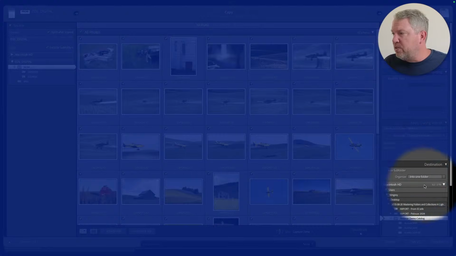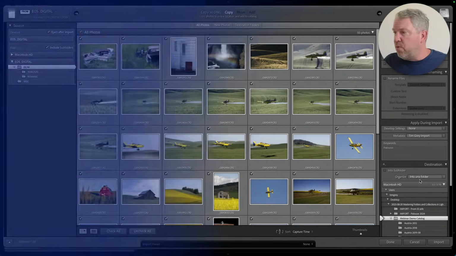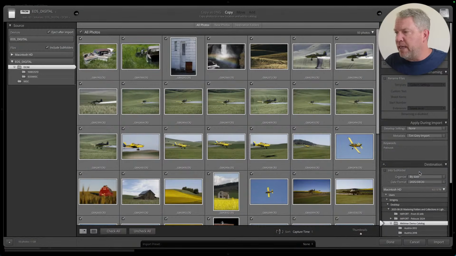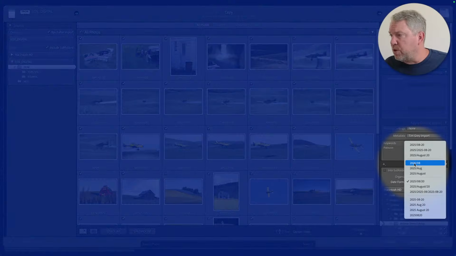But then down here in the destination section, this is where I want to designate the actual folder that the photos are going to go into. Now, if you're a date-based person and you want automatic date-based folders based on the date of capture, then for the organize pop-up here, you could choose by date and then designate the structure. Slashes here represent folders, dashes are just dashes. And so if you just wanted a folder for each month within a folder for the year, you could choose this option. So you'd have a folder called 2025, being the current year, and then a folder for 08 for the month of August. And so that would be all the photos in this case would go into the August folder.